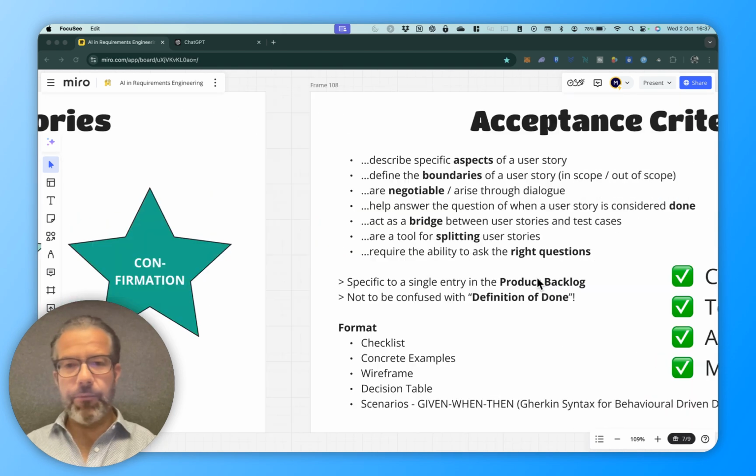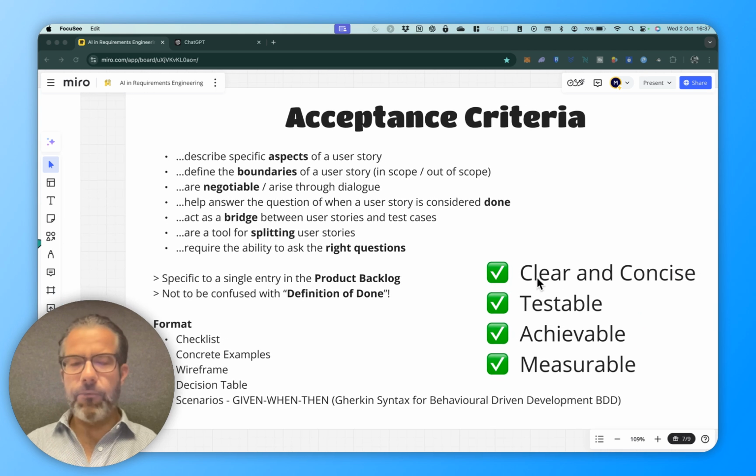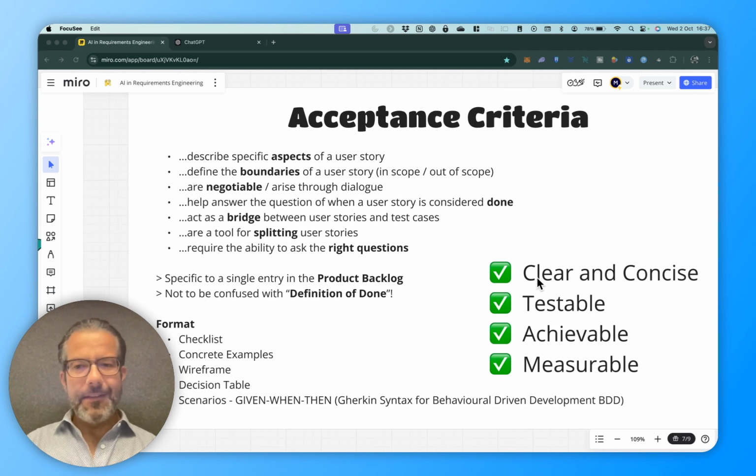So let's jump one further. What are acceptance criteria? They describe a specific aspect of a user story. They also help you understand the boundaries, what's in scope and what's out of scope. They should talk about the problem or the requirement in a good way, so they're negotiable, so we don't just jump into a solution. Developers should be able to help provide better solutions that we might not even have thought of.